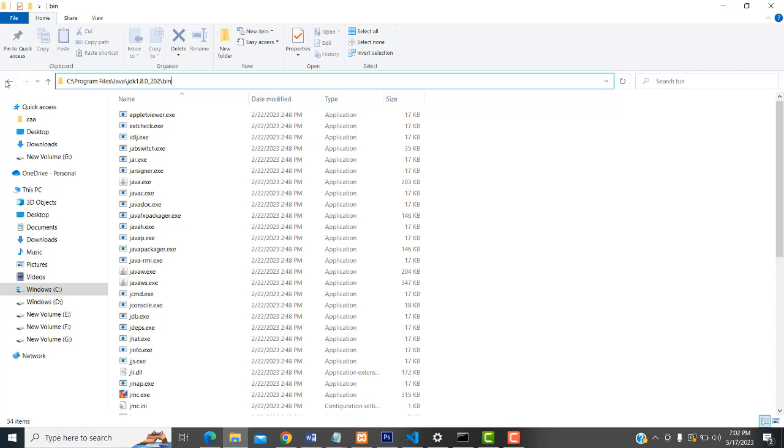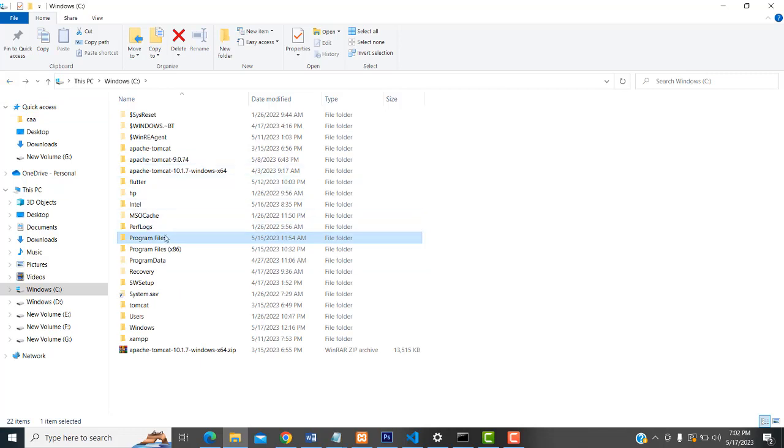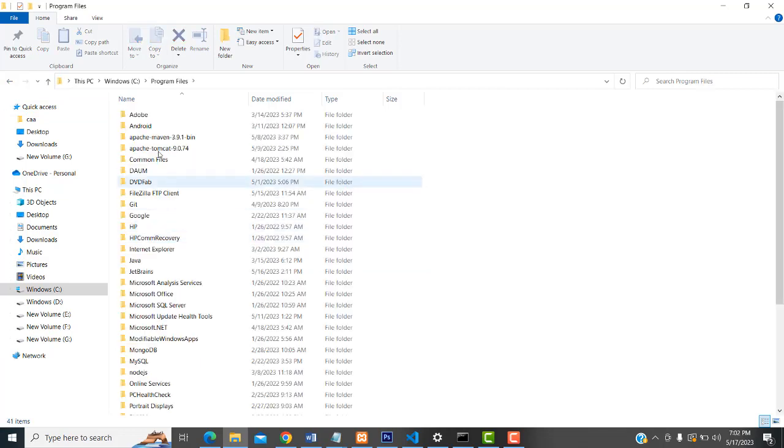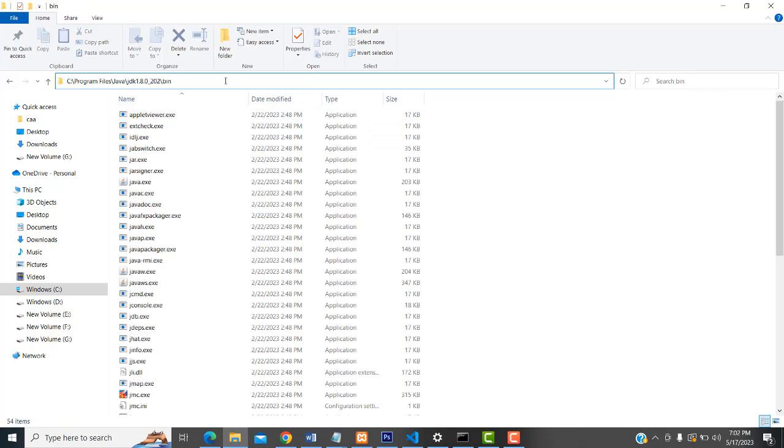So how to set the path? After installing it, I am going to explain it. Go to Program Files. Here you have to select the Java folder. This is the JDK version you have installed. 1.8 means 8, the 8 version. Click on this. So the bin folder. Copy this path. All the toolkit is there. See this one. This is the path. Control C to copy.